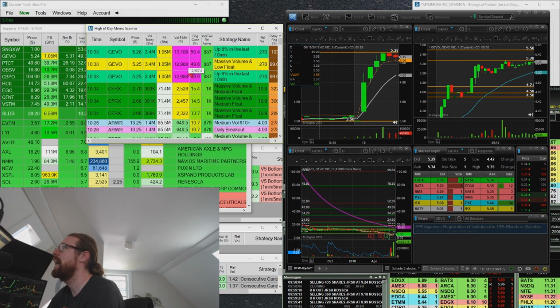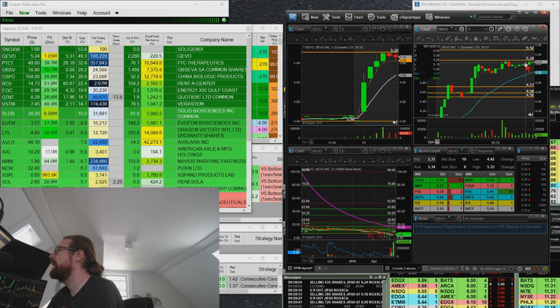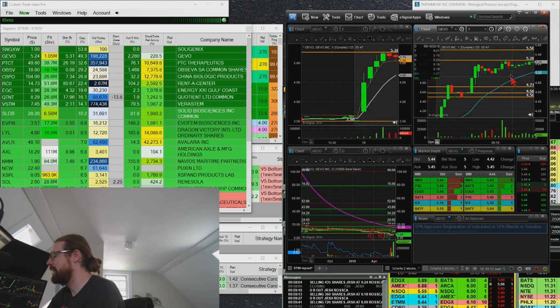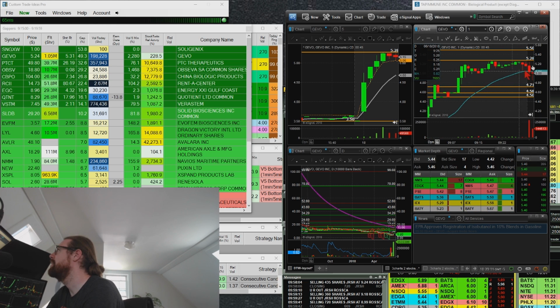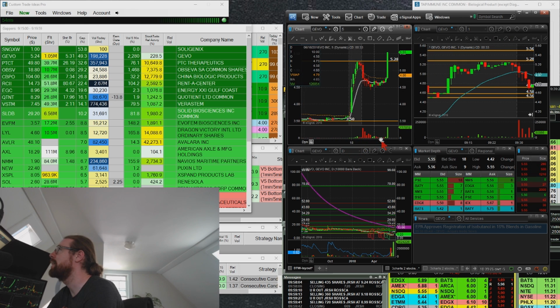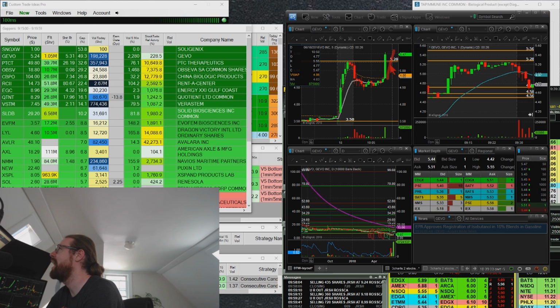And you can see right now it just squeezed up 8% in the last 10 minutes, just right now. All right, we'll look at it in a second. So I'm watching the buy. I jump in there at 520, and sadly, it hits 524, and then it promptly drops all the way down to 485. This was a pretty nasty drop. I was really disappointed with it, and I ended up taking a loss on it. And now here you go. Look at it now. Now it's breaking over that VWAP and squeezing up, hitting 555.